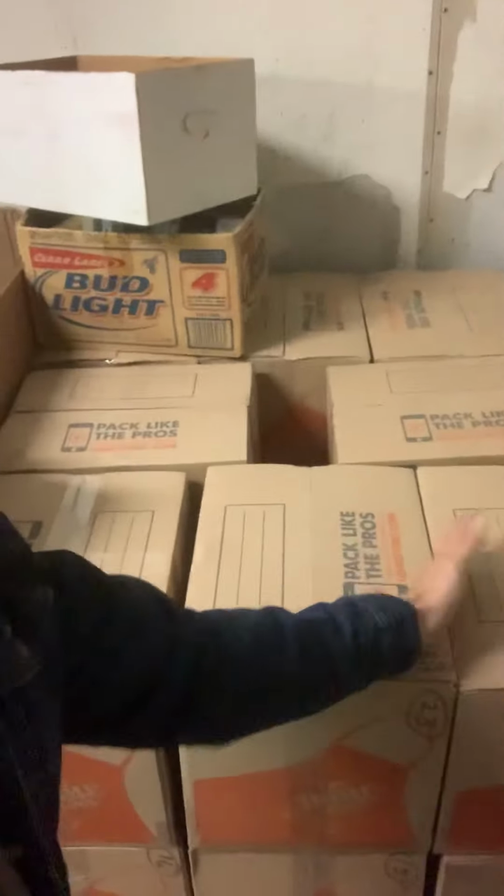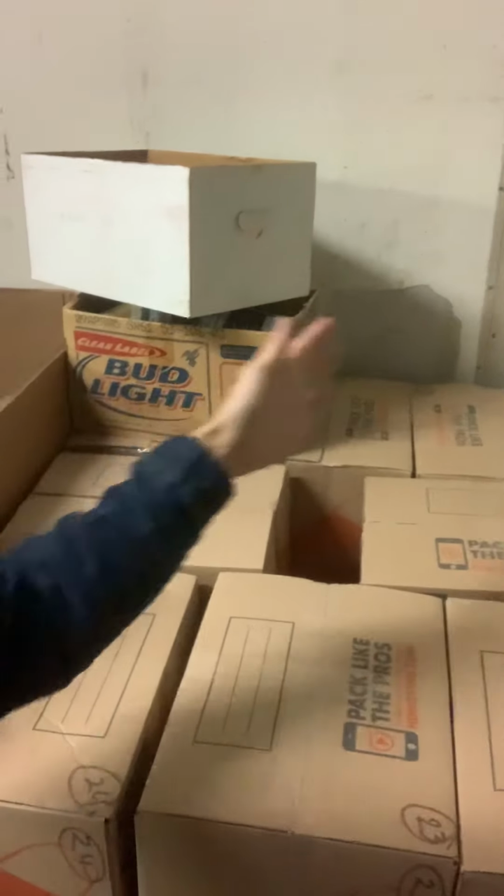Let's see what else. Also, here's a pallet going out. The formation for an LTL pallet, which I think you guys should do sooner than later, is, sorry, this is really hard to film with turning, and I can't turn the camera while I'm filming, which kind of sucks. But so it's three like this, and then you have two that are sideways, and then you have three in the back. And a good sized pallet is 3 levels, which comes out to about 24 boxes. In 24 boxes, you can fit anything between like 840 books to as much as like 950. It really depends what size the book is.